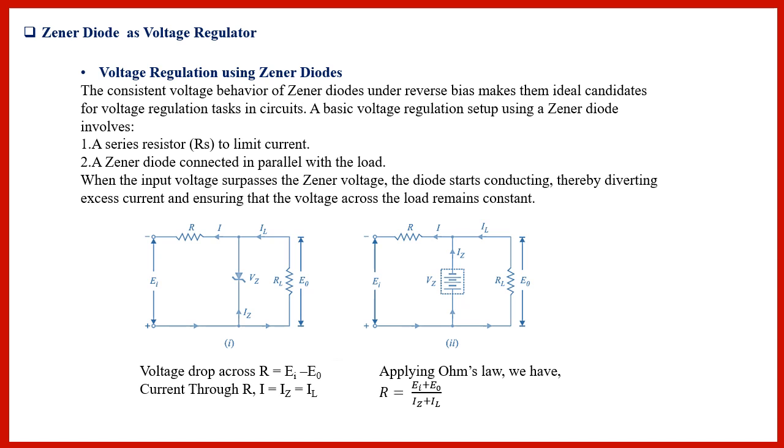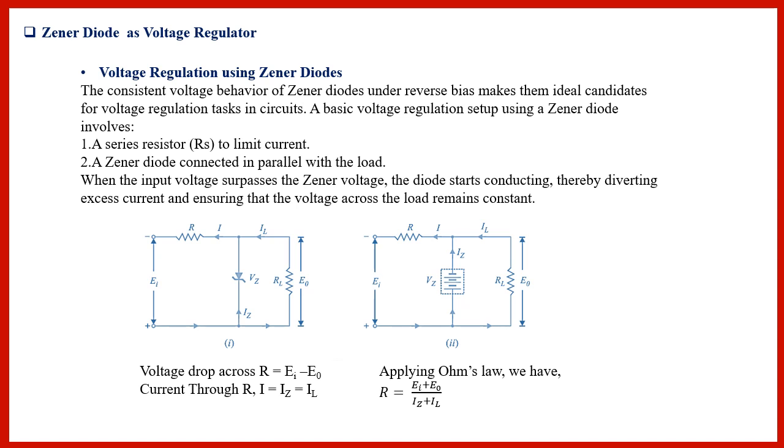So here we have two cases. The first case is that the reverse voltage we have applied has to be greater than or equal to Vz so that the Zener diode can act as a voltage regulator. But if this voltage is less than Vz but greater than 0, then the Zener diode does not act as a voltage regulator. Suppose the input voltage increases and the Zener diode is in the breakdown region. The Zener diode is equivalent to a battery Vz, as shown in figure 2. It is clear that the output voltage remains constant.